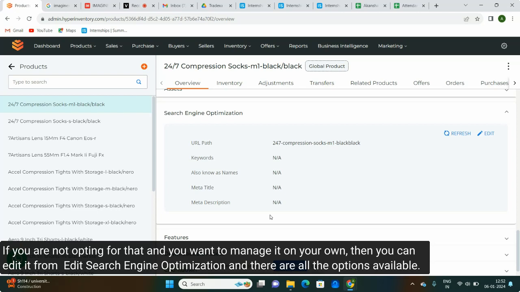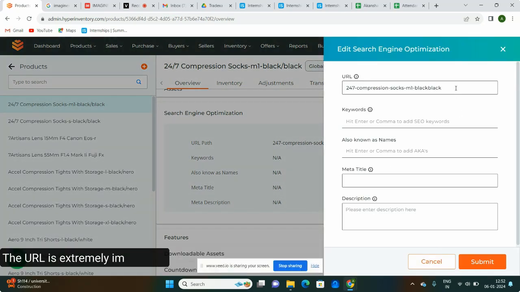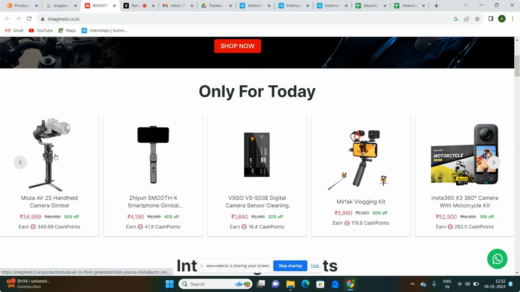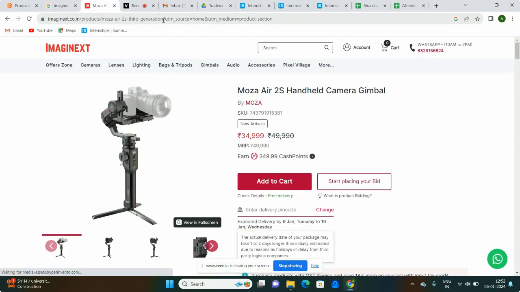If you are not opting for that and you want to manage it on your own, then you can edit it from here and there are all the options available. The URL is extremely important. When you go to your website and click on a product, this is the URL that's visible to the customer.